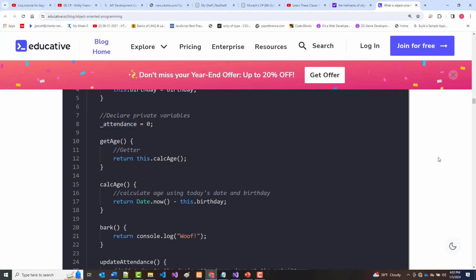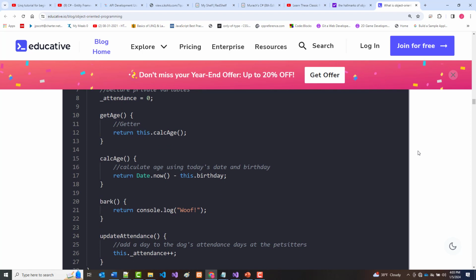Then we have a series of methods. All right, we've got get age, where we get the age of the dog. And we can find out the exact age by calling another method called calc age. So if we needed to know in days even the age of the dog, we could do this.